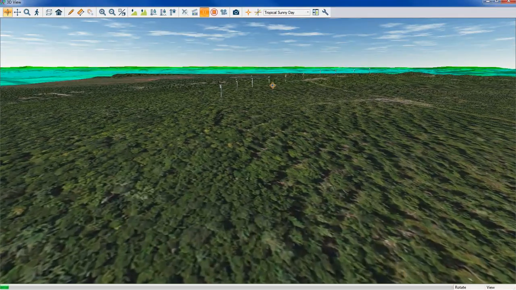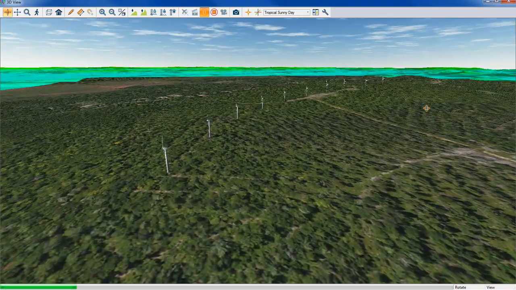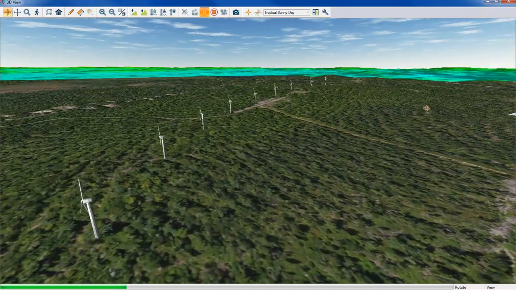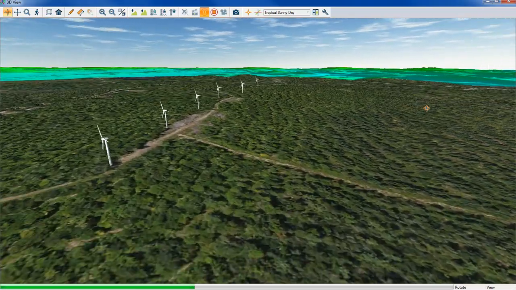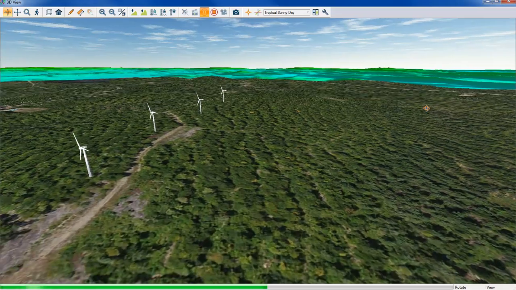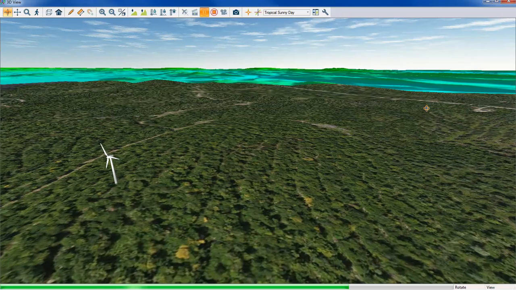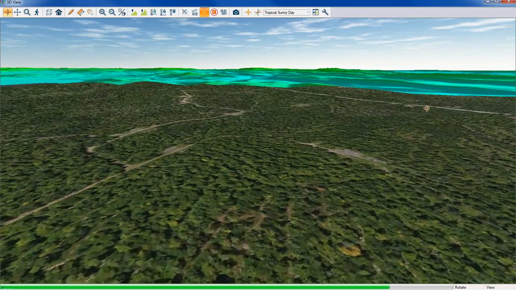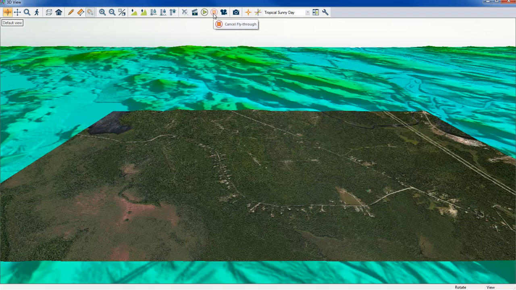Just as a final visualization, I'm going to hit the play button. And you can see, it's going to take a while just to render a little bit here, but you can see my visualization now flying through the area that I've designated as my wind farm location. Just taking a little bit of time here to fill in some of the terrain, but maybe I could have made this a little slower, it's a little fast. I could have weaved in and out of the wind turbines if necessary, but to share this information with stakeholders, to get buy-in from the community, it's a great visualization tool. Playing that back and seeing what that would look like.